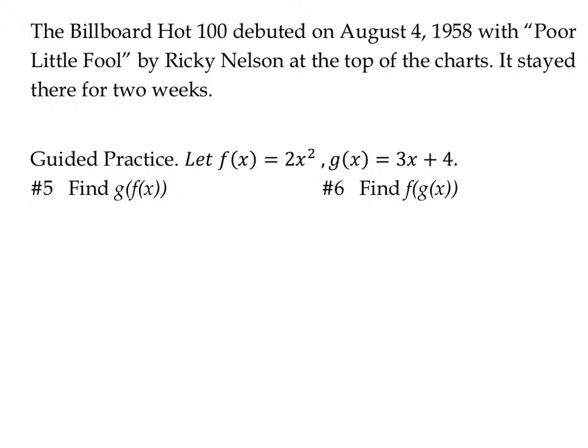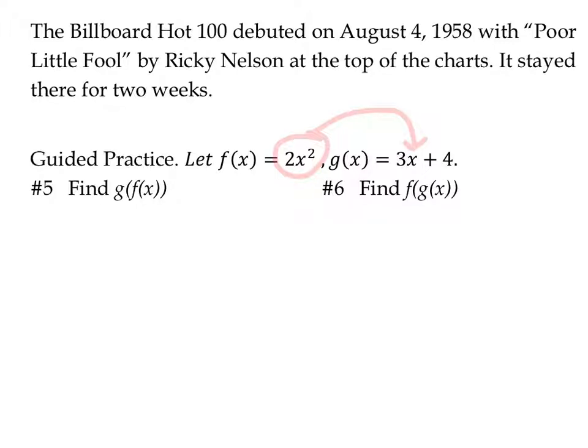All right, now let's see compositions of functions, where again, we're not getting a numeric value, but we're going to plug in a whole function into another one. So in this example, we're seeing f of x. We're going to take f of x and plug it into the g function. Well, we have f of x here. F of x is equal to 2x squared. So if f of x was equal to 3, we'd replace the x with a 3. If f of x was equal to negative 8, we replace the 3 with a negative 8. If f of x is equal to 2x squared, we're going to take that 2x squared and put it in there for x.